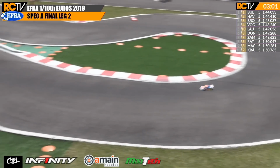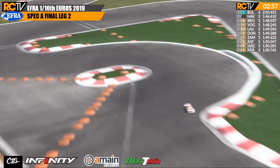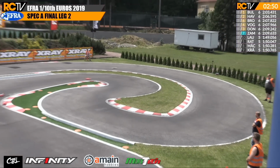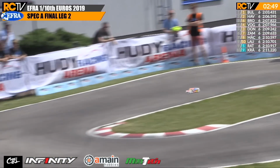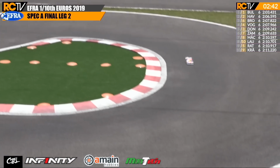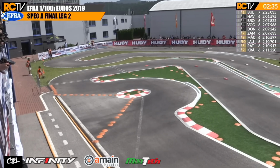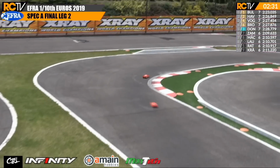And there's a mistake in the background from Havranek. Bultink leads this one. Havranek maintains second, but as they cross the line, let's see what he's leading by. It is 3.1 seconds. So that is huge, huge news. It's the length of the main straight that Bultink leads this one by. Bultink leading from Havranek still in second place, but Havranek could have just handed Bultink the European title on a plate. Bultink through the infinity curve.